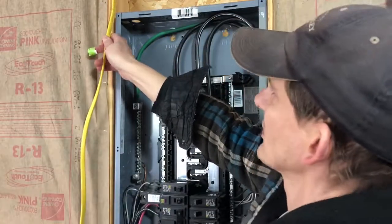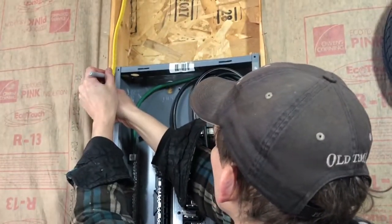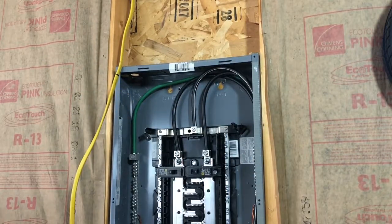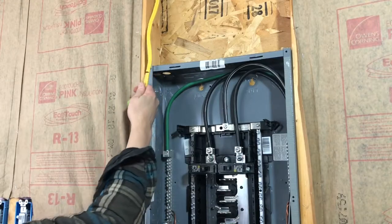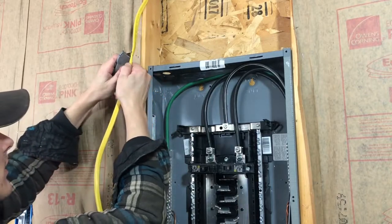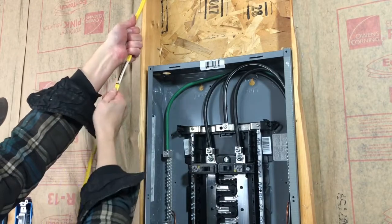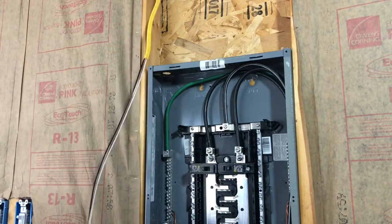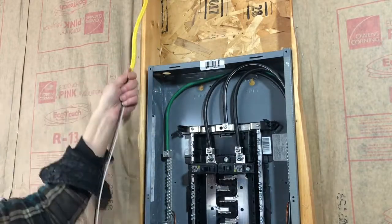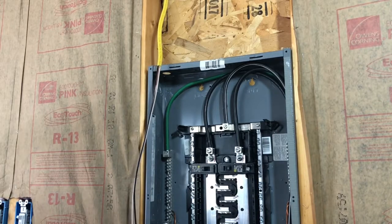Here I'm measuring the wire to make sure there's enough insulation coming up into the panel. By code you have to put in a quarter inch of insulation into the panel, so I'm leaving about an inch — you can always put in more. The reason to cut back the outer insulation as much as you can is that it makes the wiring a lot more manageable inside the panel. I score the outer jacket very lightly with a razor knife and then with a small cable like this you can slide the outer jacket right off the cable.